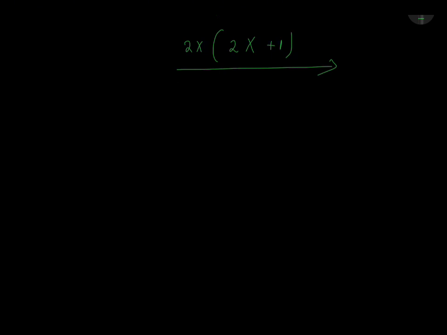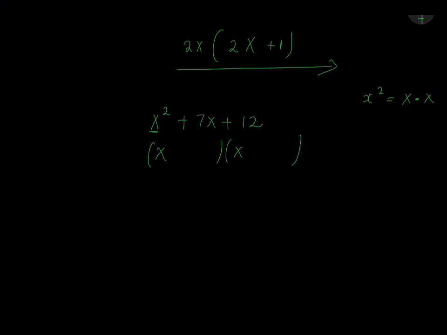Now let's say that we have x squared plus 7x plus 12. How can we approach this example? So what we must do is to write down these brackets, and then notice that we have x squared, and write down x and x, because x squared is x times x.